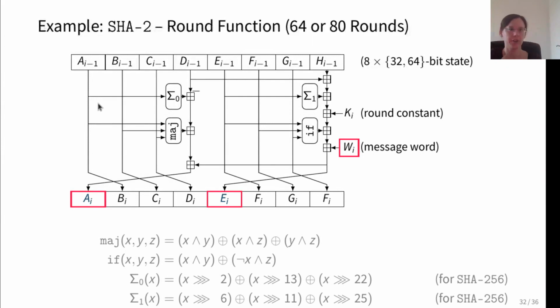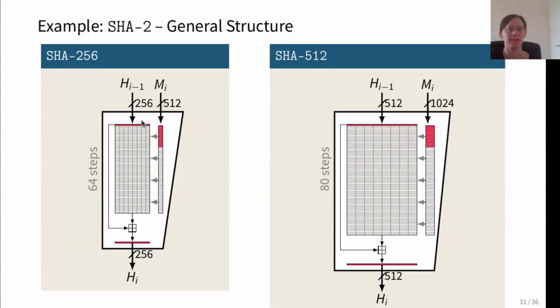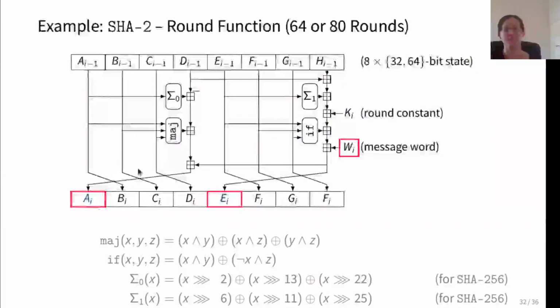And the round function that is applied here to these 8 words, so the 8 32-bit words or 8 64-bit words of the state here, is the following. So it's a generalized Feistel construction where actually only 2 of the output words are computed in a complex way from the inputs by using some functions, whereas the other 6 words are just shifted copies of other words of the state, rotated copies. So like in a Feistel, except that the Feistel here updates 2 values instead of just 1. And here we also see that the message word, from a message schedule, is added at some point.